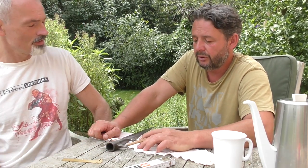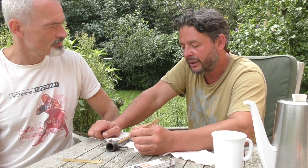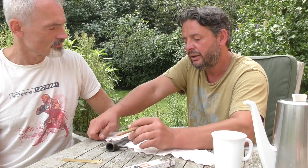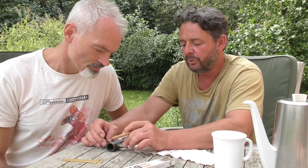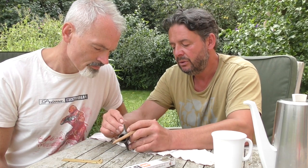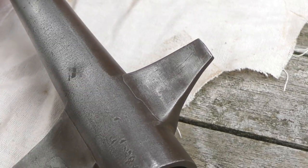Yes, very compressed. Because in the original, there's one thing that we didn't really copy. In the original, it's made like this. You can see clearly that they're made separately. These two pieces are made separately, and they are put on one side exactly on the seam, which we also did. Here? Just on the seam. I think this might just be coincidental.